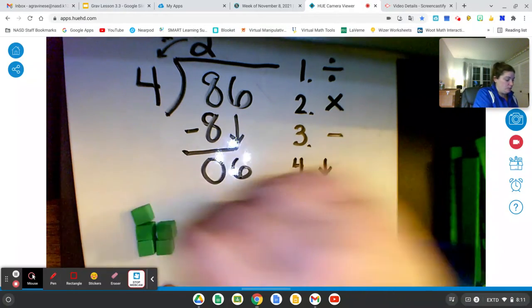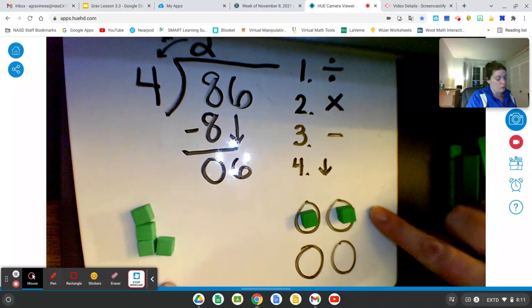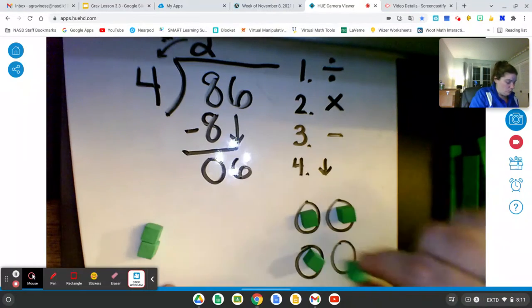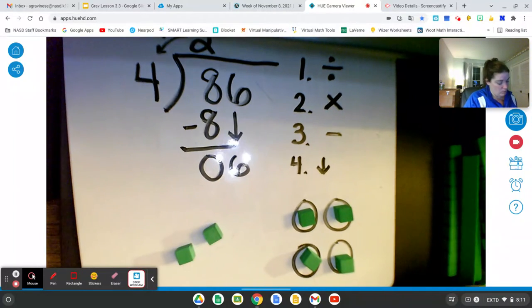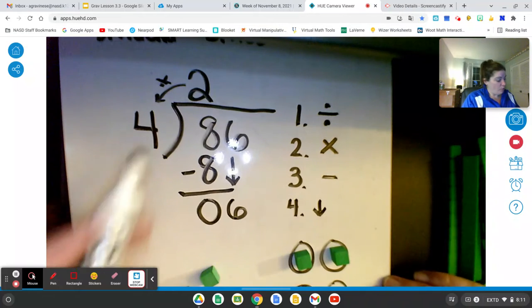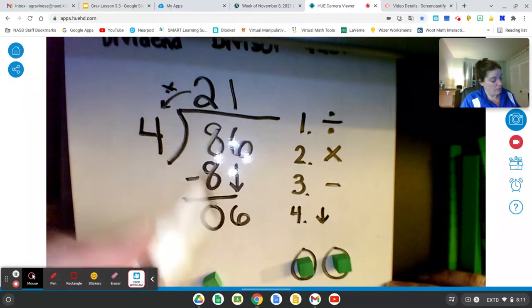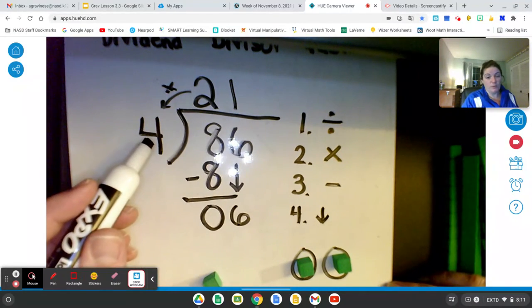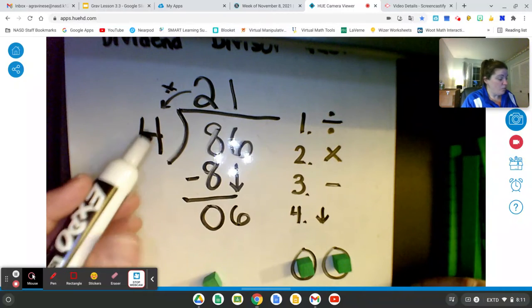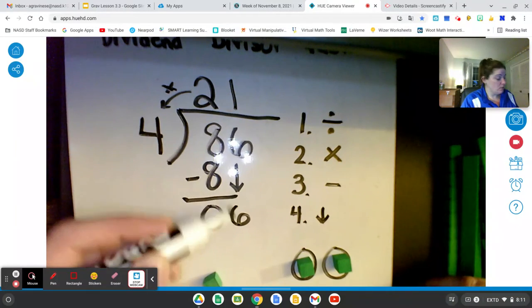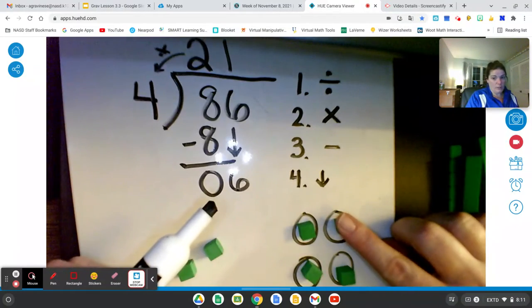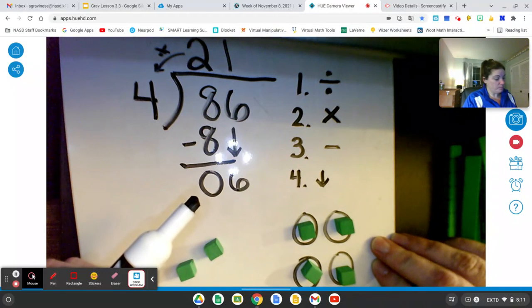If I divide up these 6 1s, now I remember there should be 2 of the 10s rods here. I just took them off for spacing. Well, that's about it. 4 can be divided by 6 one time. Actually, 6 can be divided by 4 one time. 4 can be taken out of 6 just one time, 1 in each of those bins.